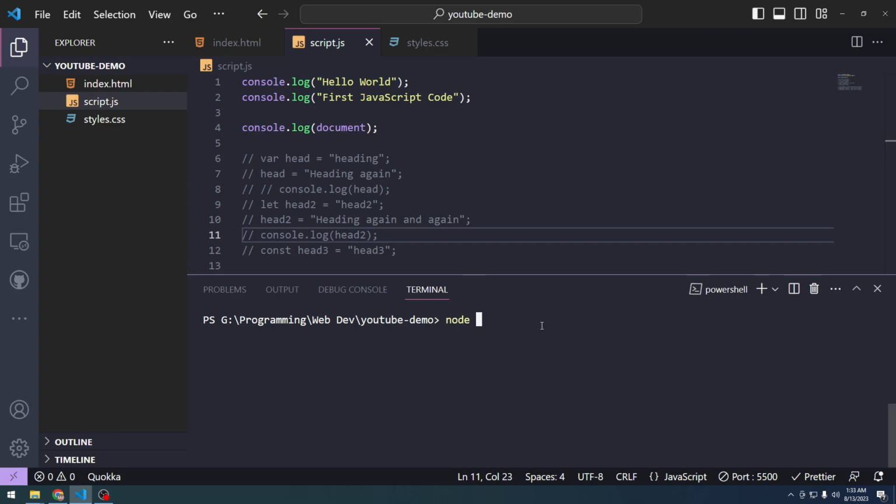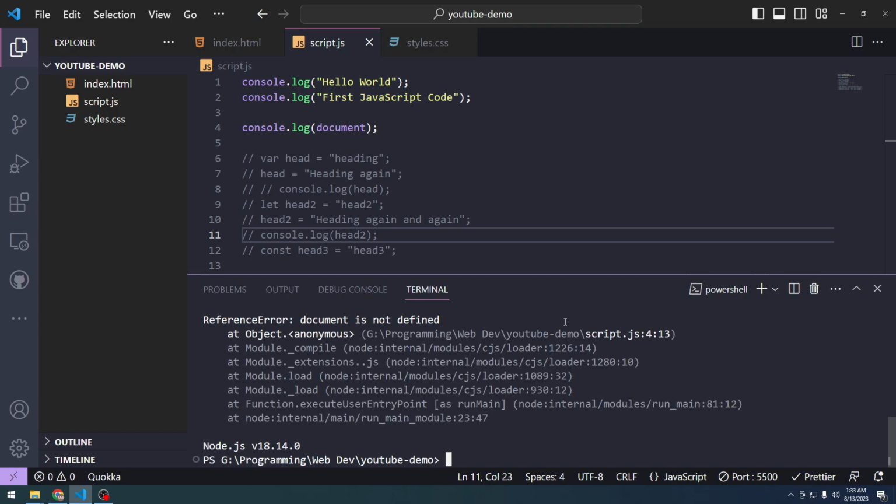We need node to run JavaScript file outside of the browser. Node, then we define the script.js, the file name we're trying to run, and we should be in the same location as the file as well to run this, because we're in the same folder as YouTube demo, as you can see here. Let's go ahead and run node script.js.